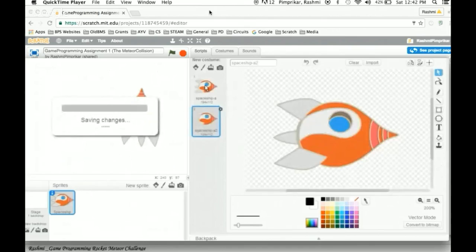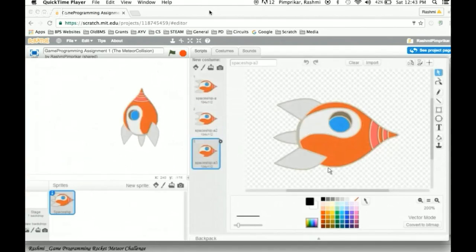So we're going to duplicate our spaceship, and we are going to take a nice little ellipse tool and thicker than normal, and we will just draw a ring right here, like that. So slightly bigger ring that's further away, and then an even bigger ring for the third frame.